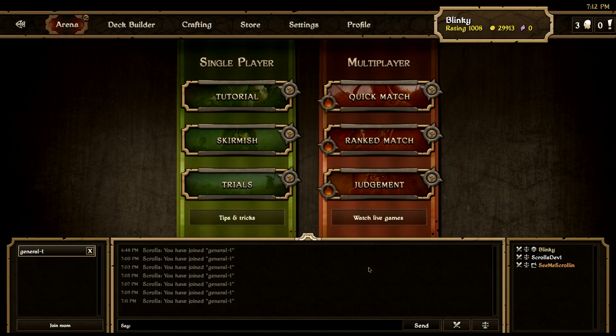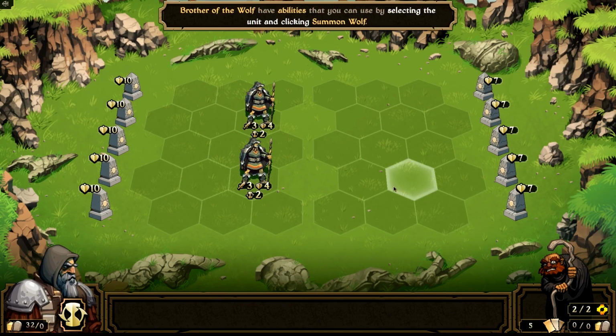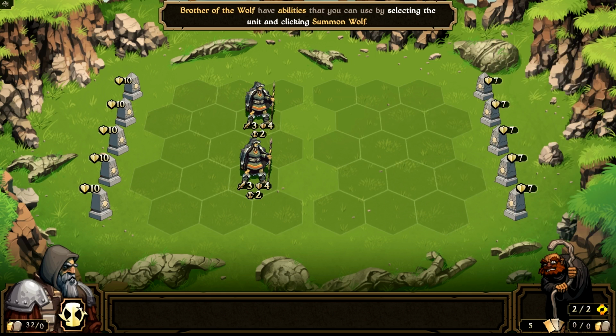Okay, so we're going to get a Brother of the Wolf then, I guess? Is anything going to happen? Oh, there we go. Is this the game being slow or my internet? Don't know. Does Brother of the Wolf have abilities? Is that right? That can be done by selecting keep summoning wolf. I do indeed. Am I going to get a hand?